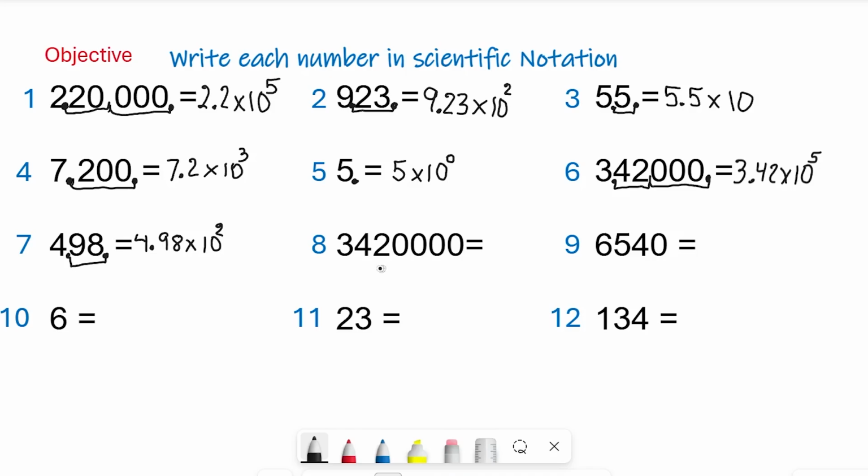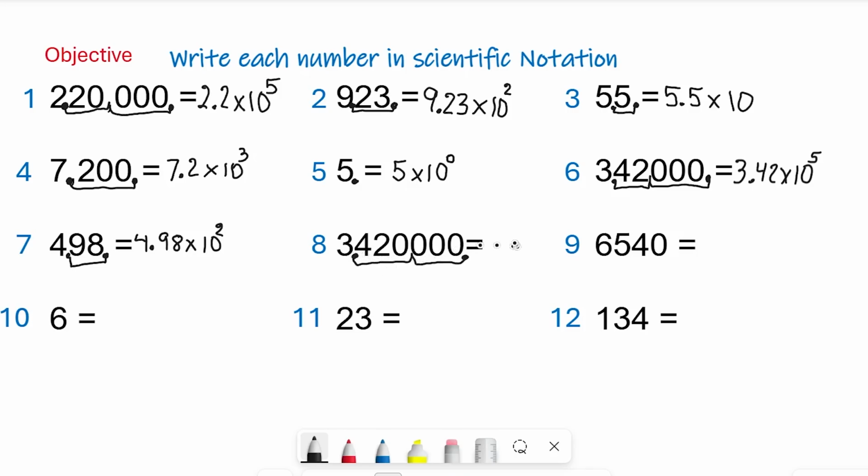The next one, number 8, we don't see the decimal point. The decimal point should be always at the end, and I have to move this decimal point so that only one whole number should be in front of it. So I have to move all the way down here, this decimal point. And what I'm gonna do is count how many units I did move back the decimal point. So count out, that would be 3 units plus 3 more.